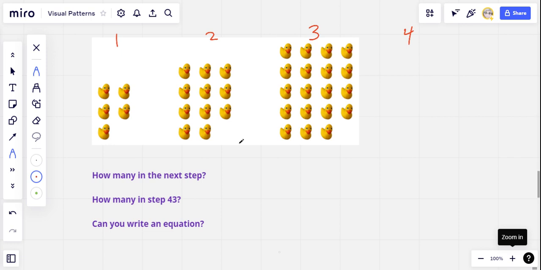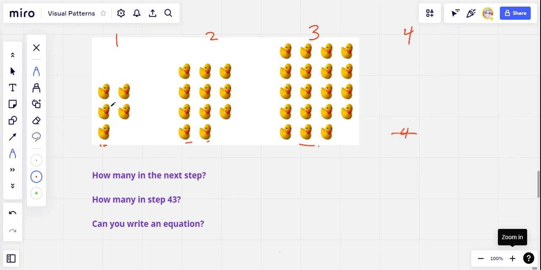All right. The first thing I'm noticing about this pattern is it seems to be growing rapidly. So I'm going to guess this is something more than a simple linear equation. But let's see if we can visually see what's going on to make a prediction about step 4. I notice that the bottom row is always one shorter than the other row. And this bottom row goes 1, 2, 3. So on the bottom, I would expect there to be a row of 4.